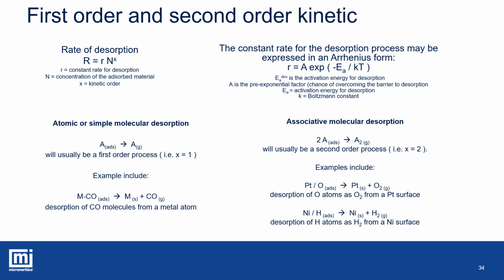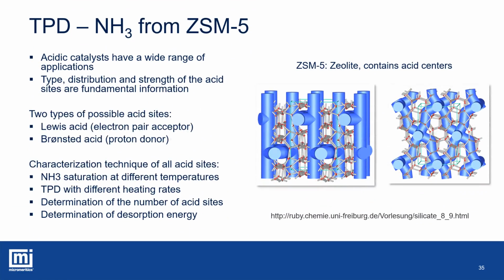An important application of TPD analysis is related to the use of ammonia to characterize acid nature of some supports or catalysts like zeolites, alumina, and molecular sieve. The activation energy for desorption can be calculated by performing various TPD experiments at different temperature rates. The saturation temperature should be chosen depending on the nature of gas interaction that must be investigated. Low saturation temperatures will take into consideration also physisorbed or weakly chemisorbed ammonia.